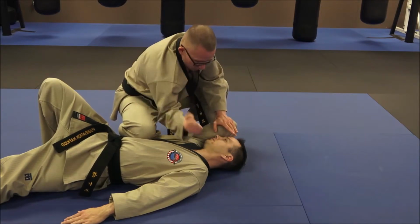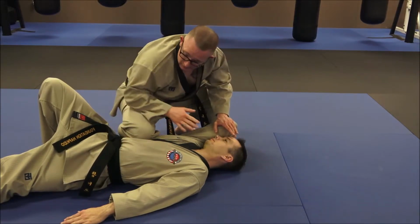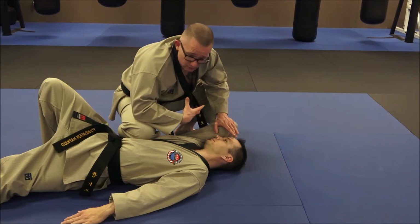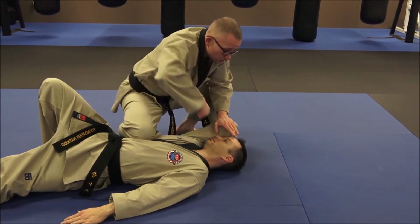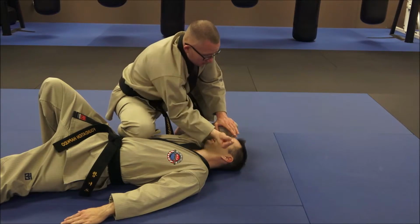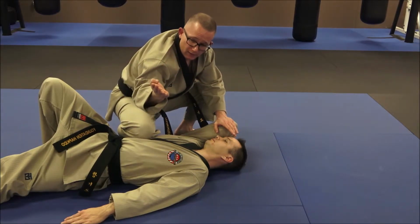Make sure you have a rotational motion. Now this is one of the things that we definitely want to avoid: straight down punching. Because he's just standing here or sitting here right now doesn't mean he's going to be sitting here when there's an actual fight going on. He's going to be squirming around, and when he's squirming around, I'm not going to be able to aim with straight punches and guarantee the fact that I'm not going to hit the ground. So with that being said, this is going to ensure that you don't break your hand on concrete or any type of flooring. So once again, a knife hand is a good thing.